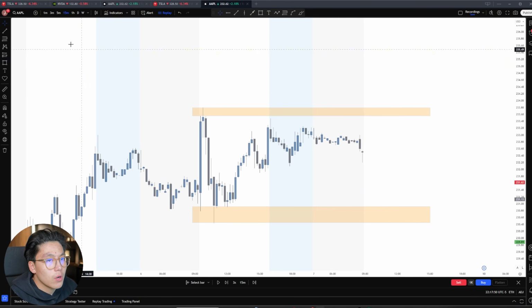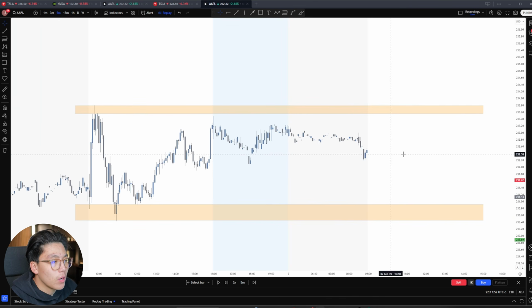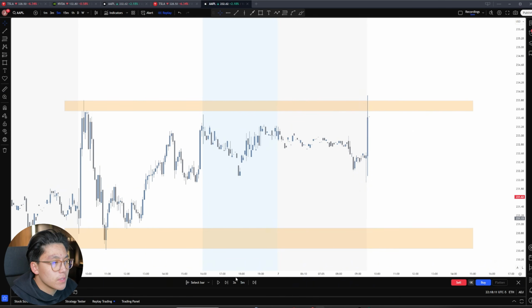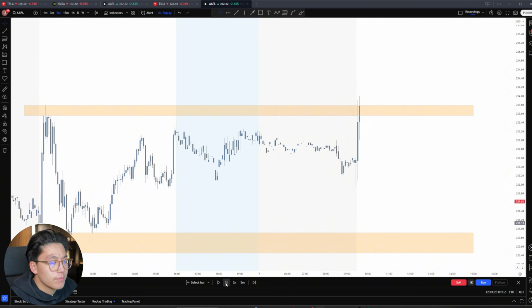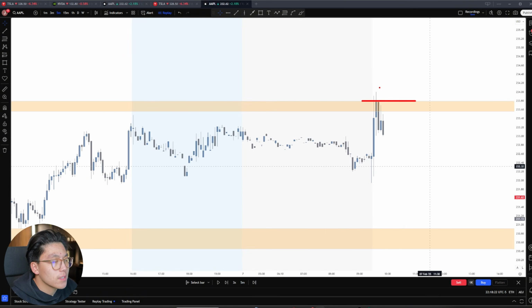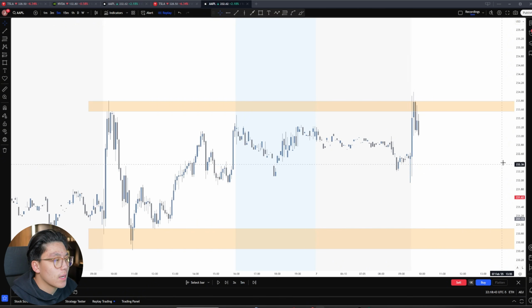So now we can go into lower time frames and play out the tape on Apple. You can see price is starting to push towards your previous day highs. So what we like to see now is the reaction off of this key area. You can see so far we're showing some weakness. We're failing to break above your previous day highs on this name. You can see upper wicks right here, a lot of upper wicks right into our key area, failing to show that we can get above this 233.80. The sellers are also stepping in here as well. So now what we can expect is Apple to continue back towards the downside.